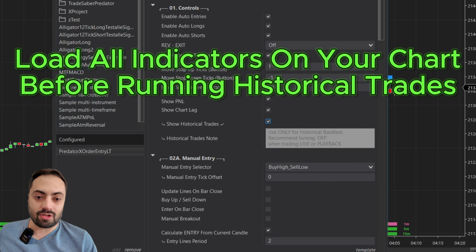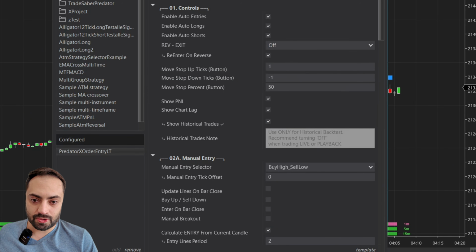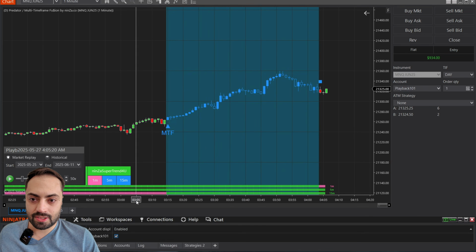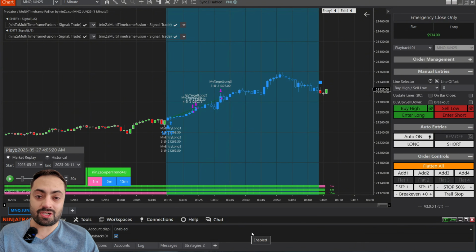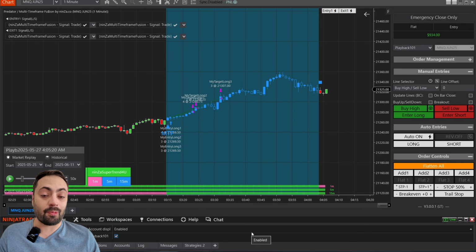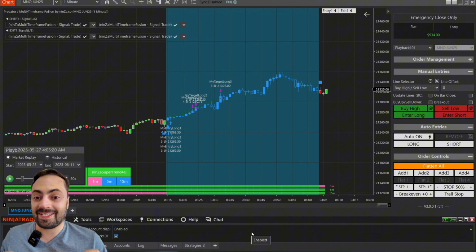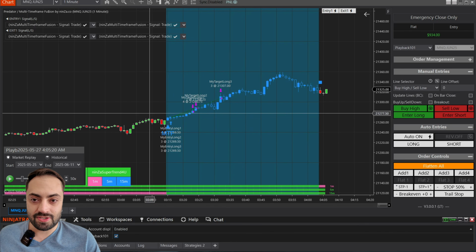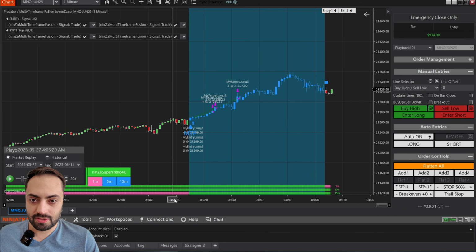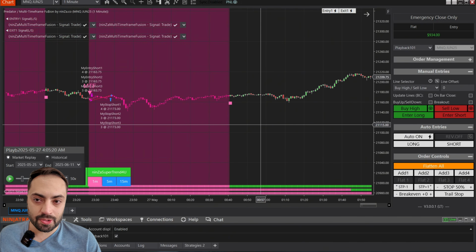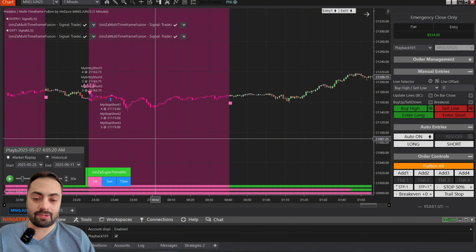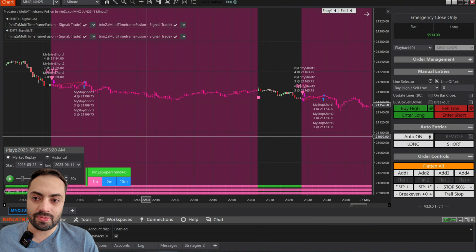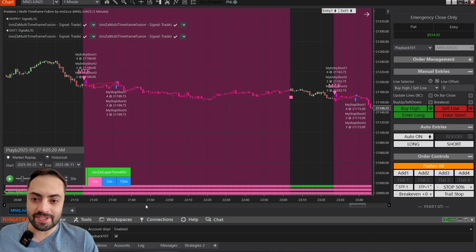But as long as everything is already loaded, you have show historical trades, and you enable it, this is now going to load a lot faster than if you were to use the object signals. I know this was a pretty big issue with the draw object signals where it can take a while to load, but when it comes to plots, they are much, much faster. So as you can see, we have our historical trades here. And guys, historical trades are never going to be as accurate as if you were running it on playback or live on a sim. But this should help you get a quick overview of what to expect.